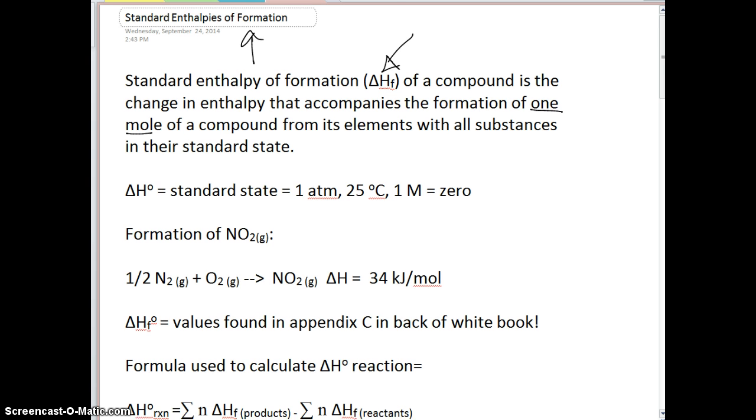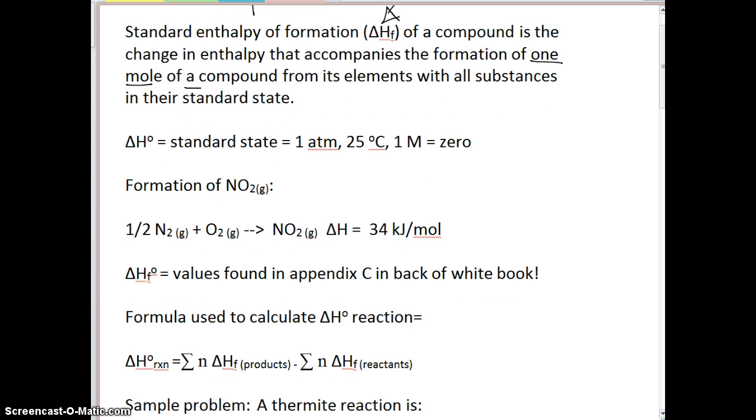So essentially, let's define what standard state is first. Standard state is going to be our delta H, and this little 0 right there tells us that something is at its standard state. Now, standard state is going to be 1 atmosphere. It's going to be 25 degrees Celsius, which we also call room temperature. And it's also 1 molar if we're dealing with solutions. The delta H value for elements that are at 1 atmosphere, 25 degrees Celsius, is going to be equal to 0, as we're going to see later. We like to say these are just standard states.